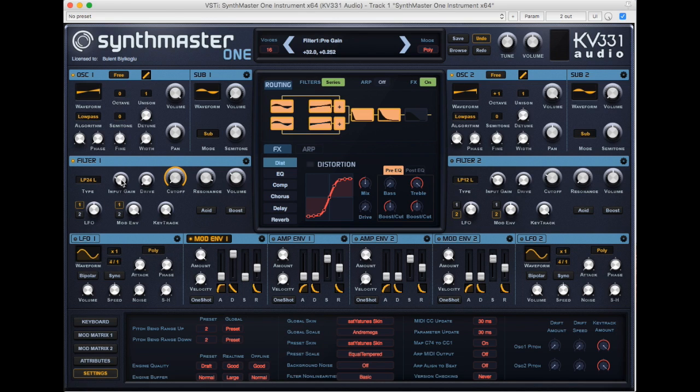Let's also increase the input gain. Okay, now let's switch to diode ladder.